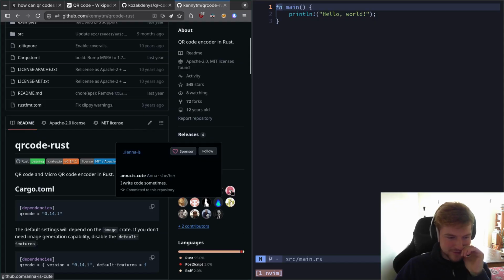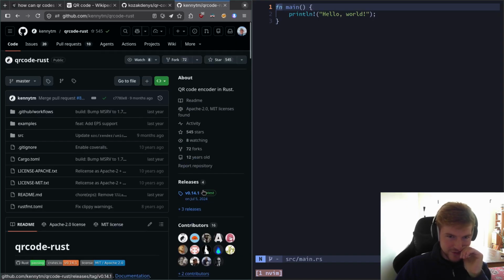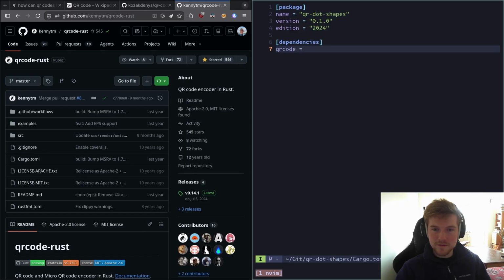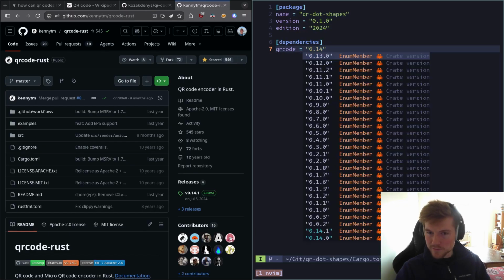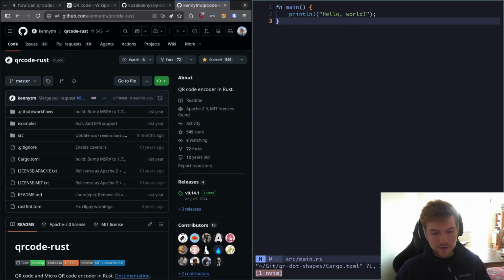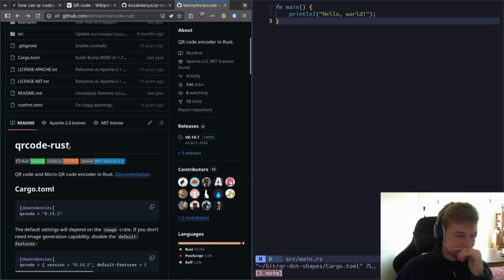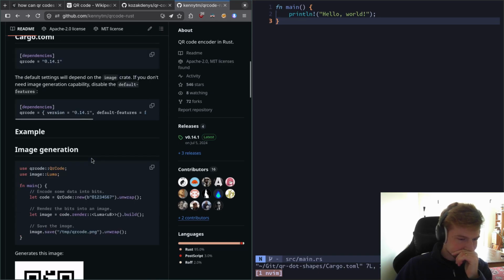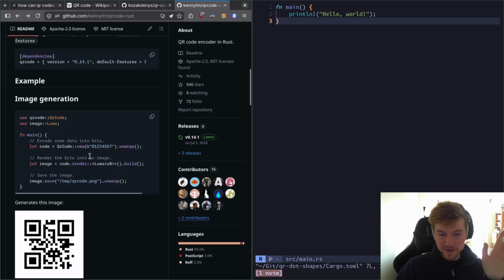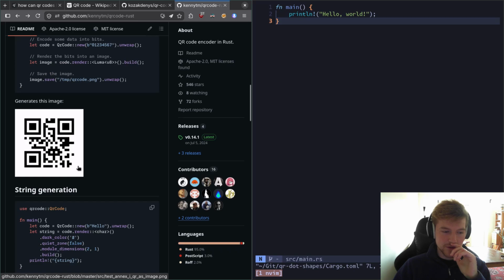Oh yeah, there's some good people here. Sven Stado. Yeah, I trust these people with my life. Let's use this. Just qrcode. 0.14 sounds good to me. And yeah, let's just look at how to encode. Because what I'm thinking, if I remember correctly, it can output a bunch of different formats. It can output a PNG, a rasterized image, but I don't think that's very interesting to us, because we don't want these square shapes. We want to customize it.